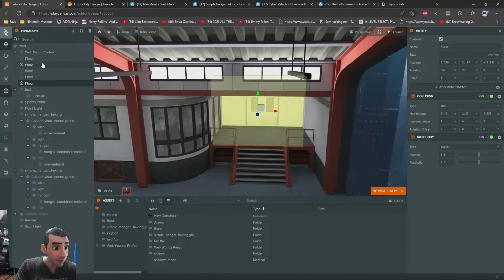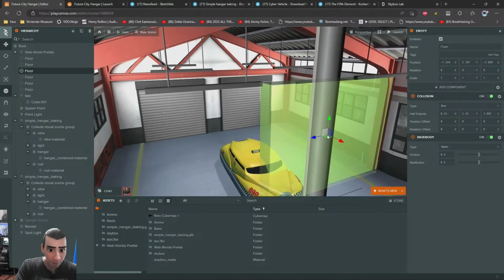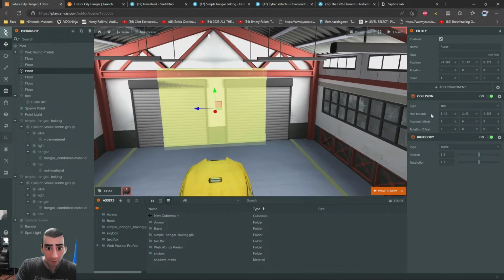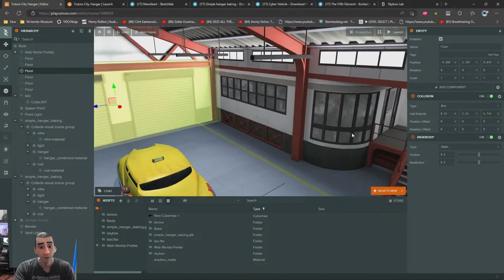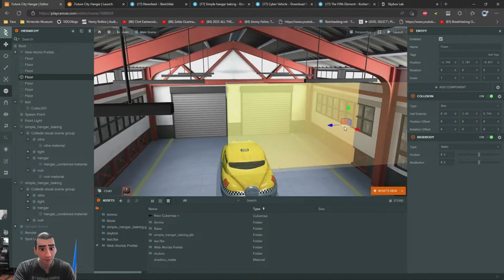Now we're going to get the back wall. Okay, now we're going to get these other side walls.